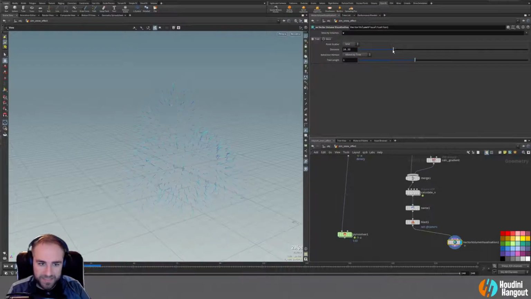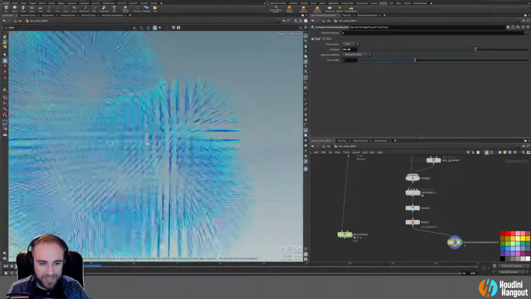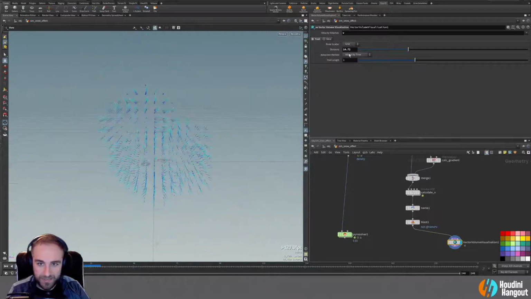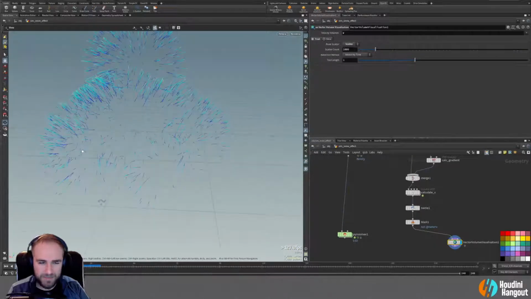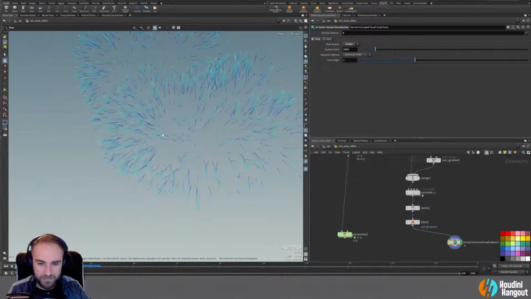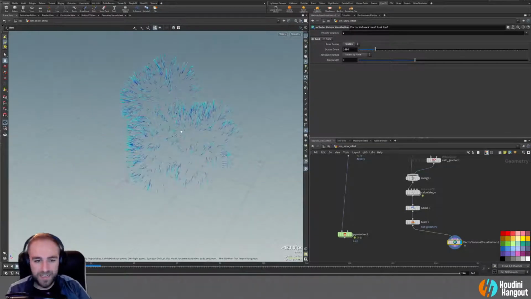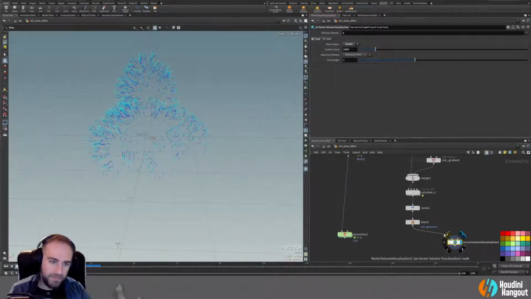The one neat thing about this is you could visualize a pretty dense field here if you wanted to, or you could do it really simple and just have a couple of velocities being sourced there. That's in a grid method. You can also, I believe, scatter on a surface, if I'm not mistaken. Scatter goes onto the surface of a geometry, I believe, so in that case it might be using the surface. Interesting. Maybe just into the velocity volume itself. It's scattering points in volume instead of just having it as a grid.